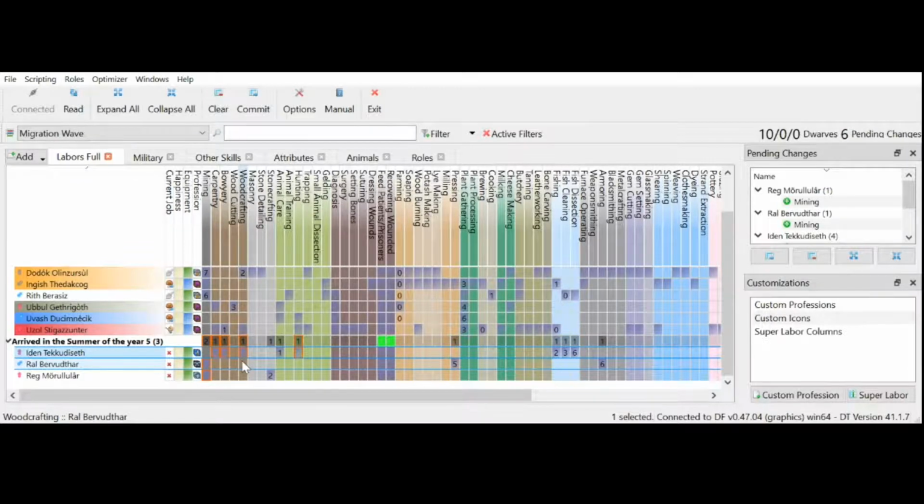This is why I didn't want to show you guys the process of putting these guys in a job. It's so boring. 58 and 52. Okay. Do that.